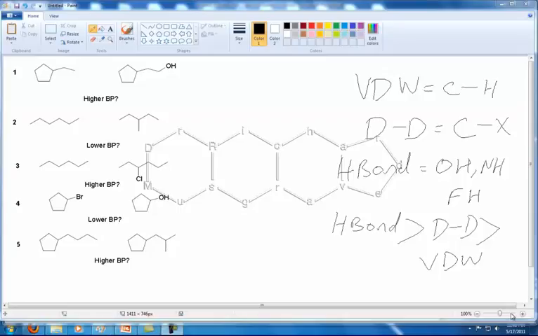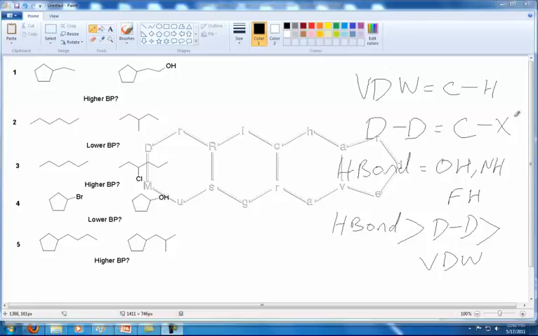So van der Waals forces are usually for compounds that have just CH bonds, hydrocarbons. And then you've got dipole-dipole forces, which are for compounds that have a CX bond, where X is some kind of non-metal like nitrogen, oxygen, sulfur, or halogens. And then compounds that have an OH, NH, and FH are subject to hydrogen bonding. And what we also learnt was that as far as the strength of those forces go, hydrogen bonding is greater than dipole-dipole is greater than van der Waals.